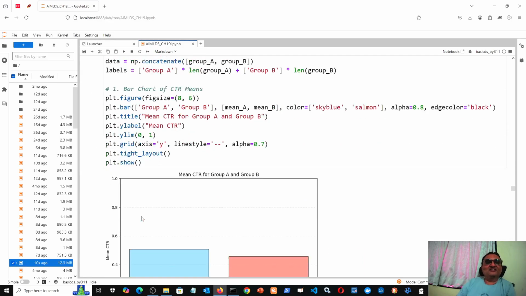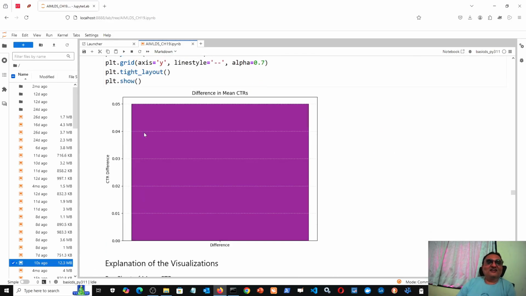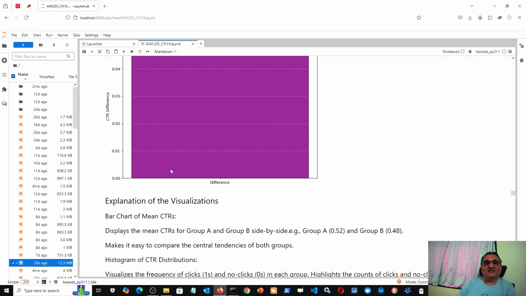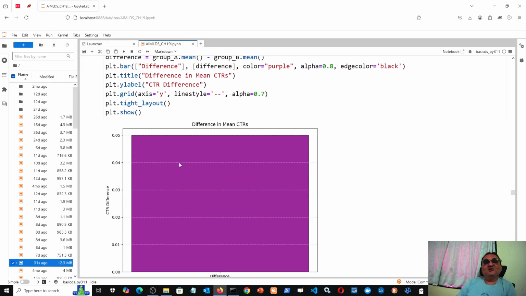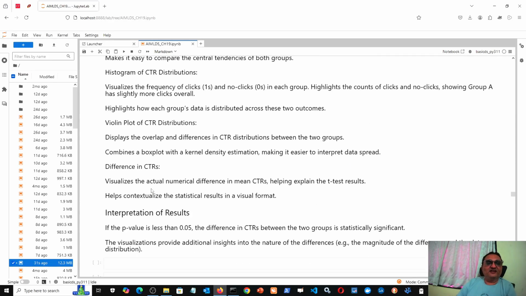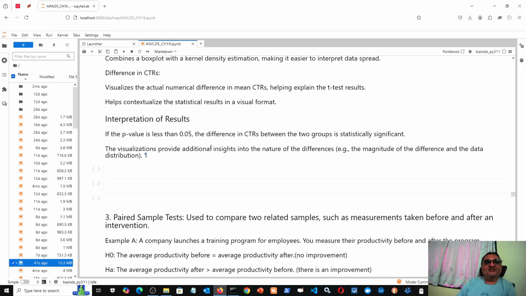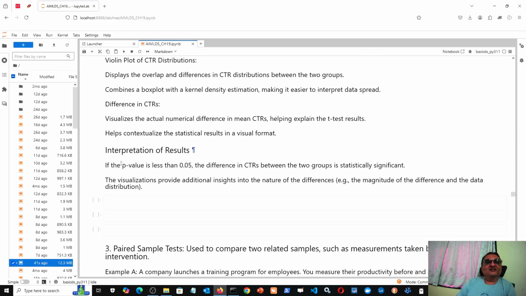The y-axis scale is very, very small. So this 0.05 is not significant. That -6 was a significant difference, so there we accepted the alternative hypothesis, but here I will say that the new UI has not helped much to improve the click-through rate, right? Okay, this is the interpretation of the result and the explanation of the visualization.